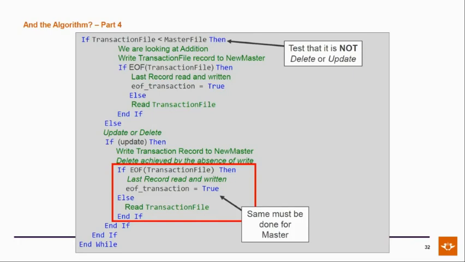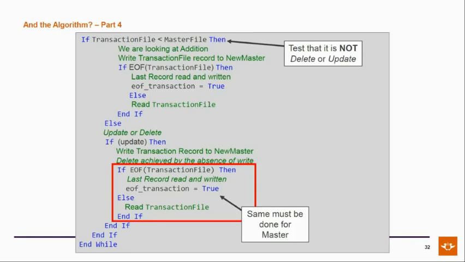So while the transaction record writes the transactional record to the new master file, if end of file transactional file, then master record read and written, end of transactional file equals true, which means you mark the end of the transactional file and go over into the end of your while loop situation.